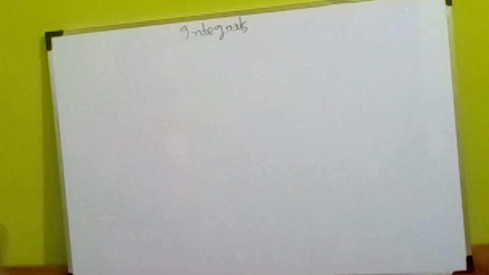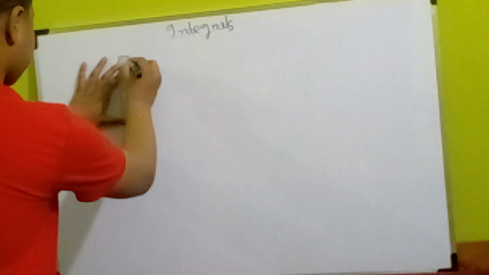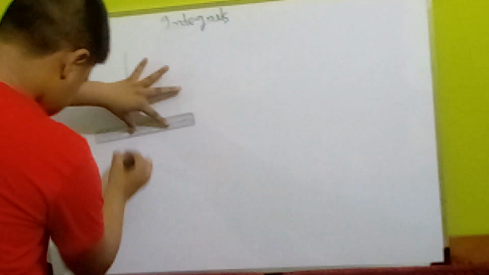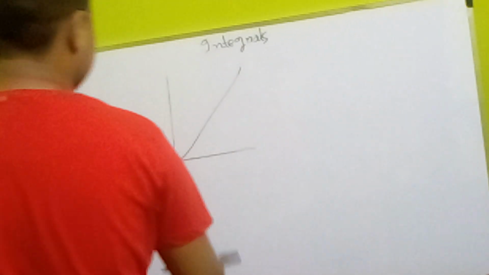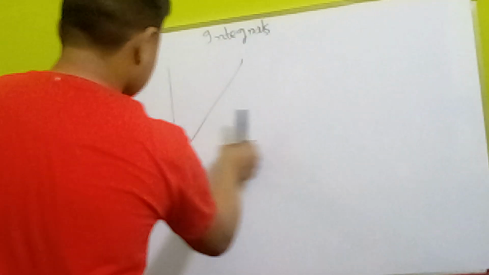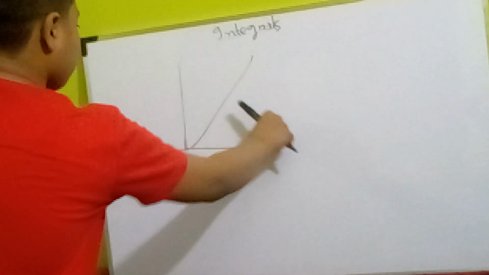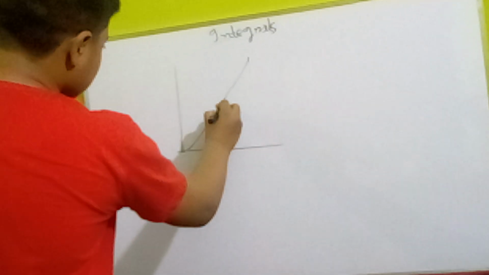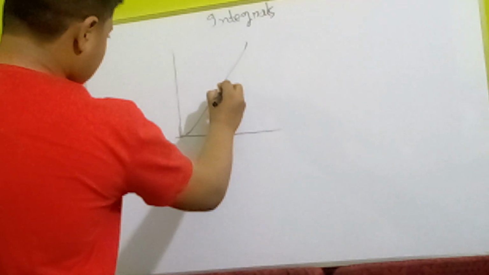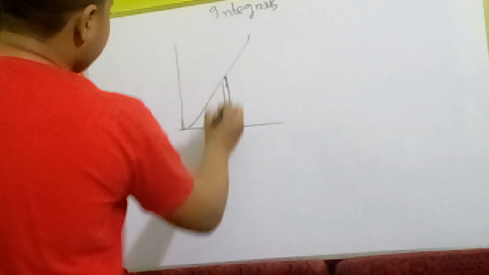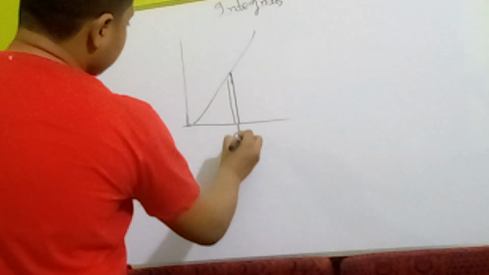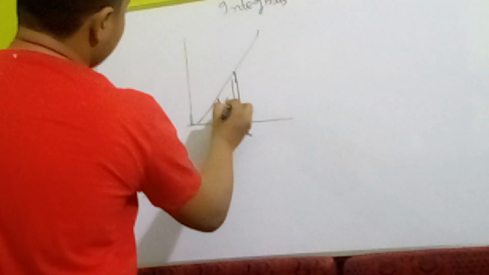Now let's get back to our previous function or the previous graph. Draw it like this. And like this. Let's say this function is somewhat like this, I guess. Now, what we'll be again doing is getting an infinitesimally small area with the width of dx and the length of f of x.